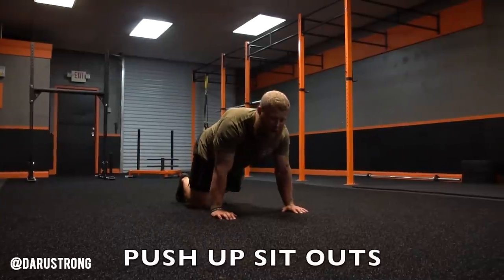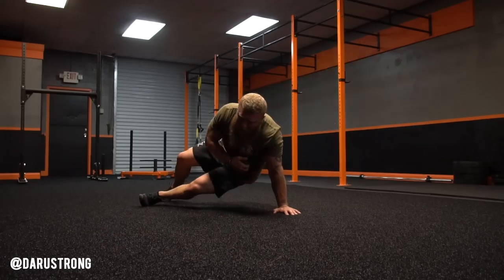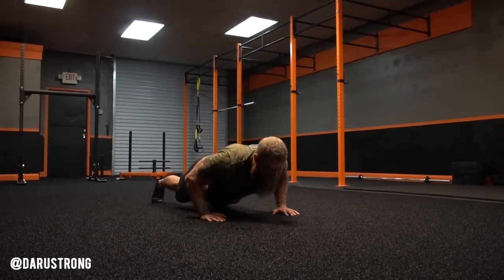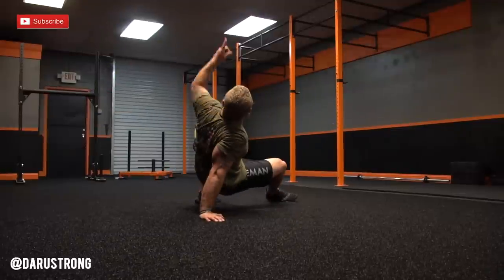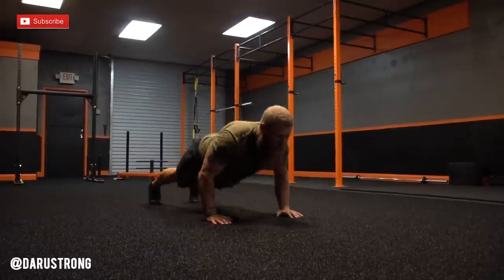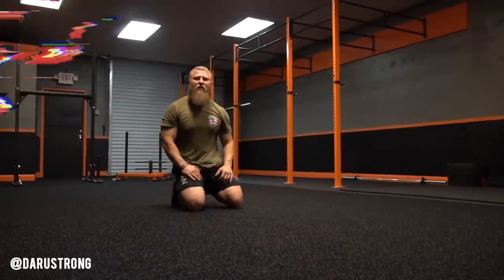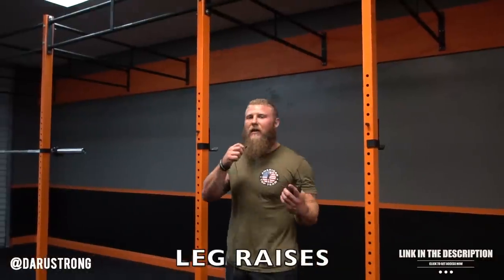You're gonna pop back up. You're gonna twist through, get that sit out, look up for a peek out, then back down into the push-up. So it looks like this. All right, so get in a push-up position, right? You're coming down, drive up, you sit through, you peek out. Push up, sit through, peek out. Good, explosive, fast.